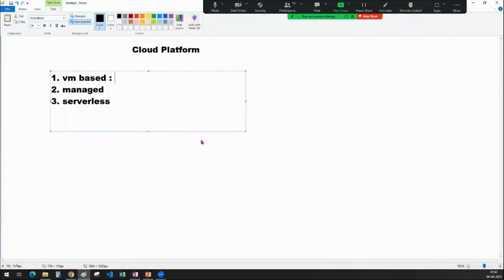One is VM based, people call it VM based. One more is managed services or fully managed services, and the third one is serverless. These are the three categories.